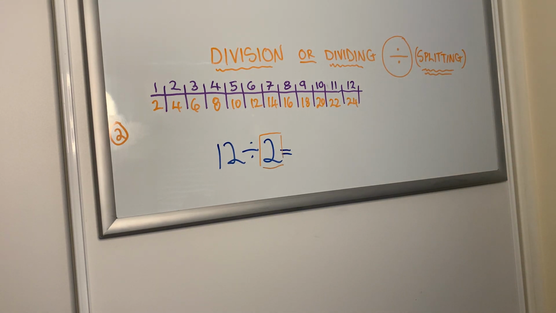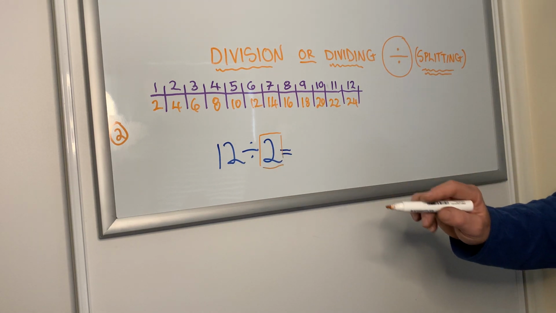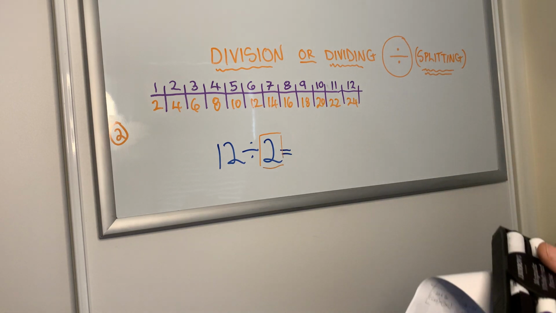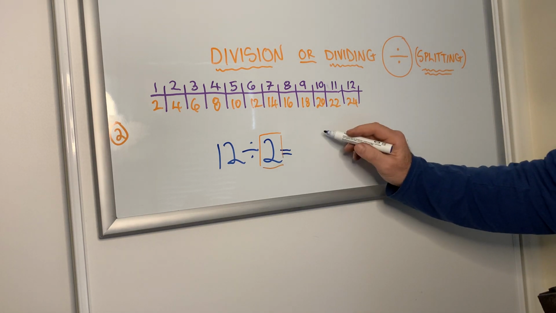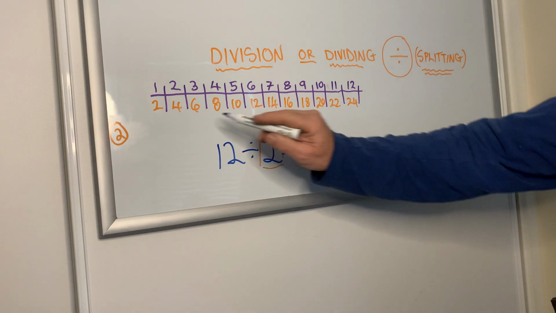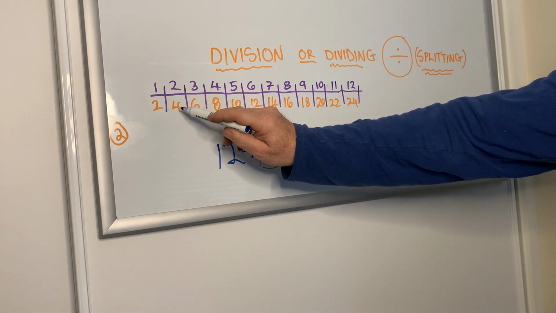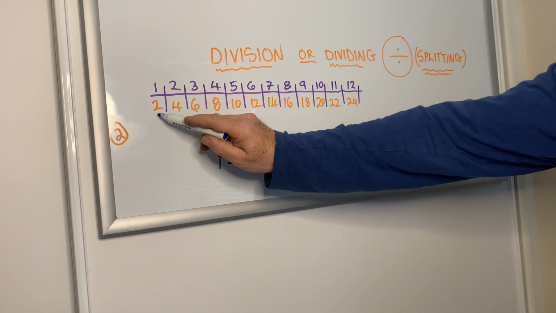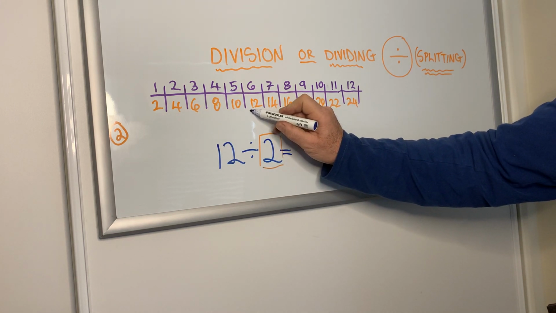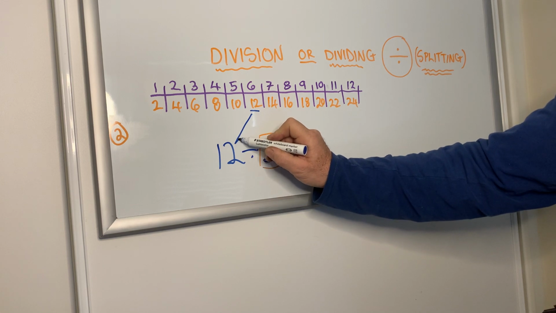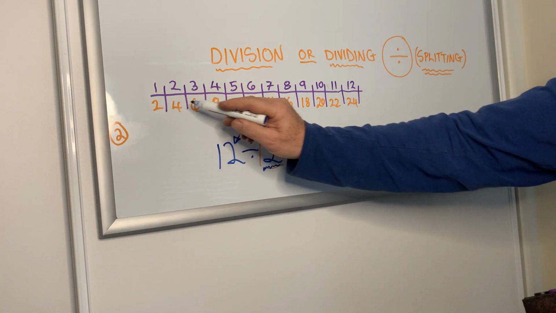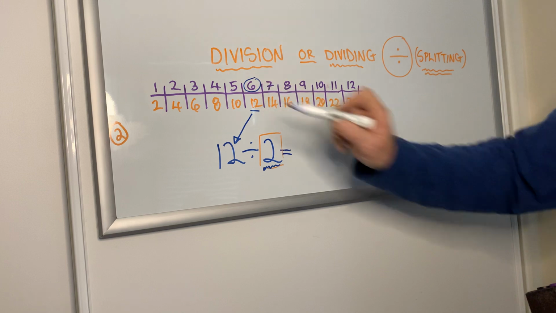When we look at the value of 12 divided by 2, let's say we look at 12 and we split it in 2. We counted 2, 4, 6, 8, 10 and 12. So there it is, we've actually got it in the number line there, Logan. That's the value of 12, which is this value here. And we're counting by, what are we counting by, Logan? 2s. So there it is. You've already done it for me. So that's actually our answer up there, Logan.